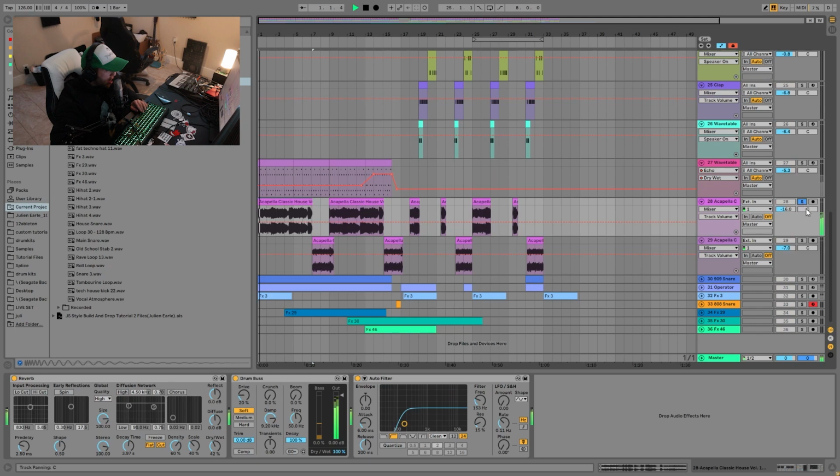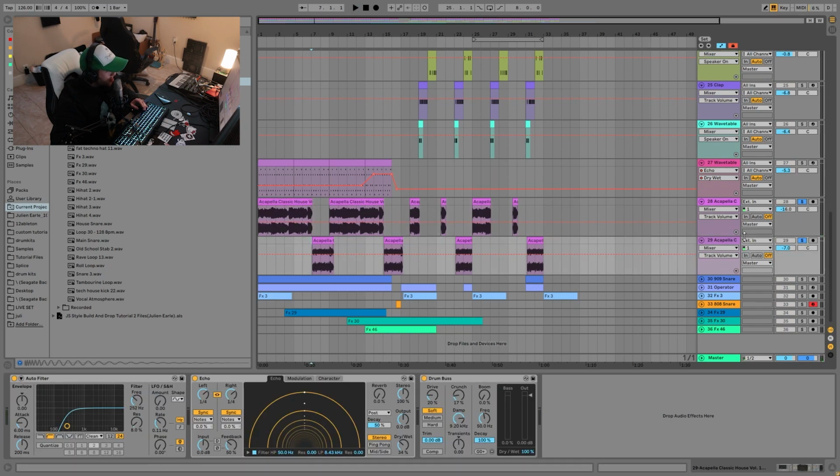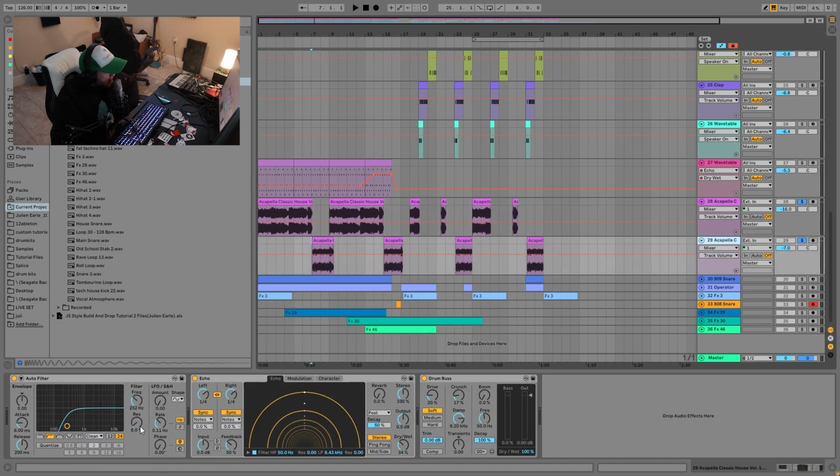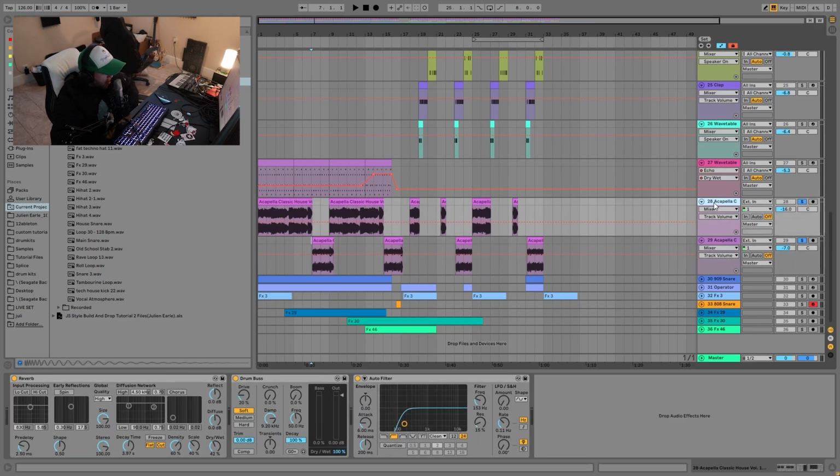So this is really about what you like in the sample, right? It's not about that much processing. Just a little bit of reverb, a little bit of drum bus on each of them to make them a bit crunchier and fatter. You can see I've got some echo on the second one, and then a high pass filter. But you really want to spend a lot of time trying to find the best vocal samples rather than worrying about processing too much, because it's really more about that than it is about some magical processing change.